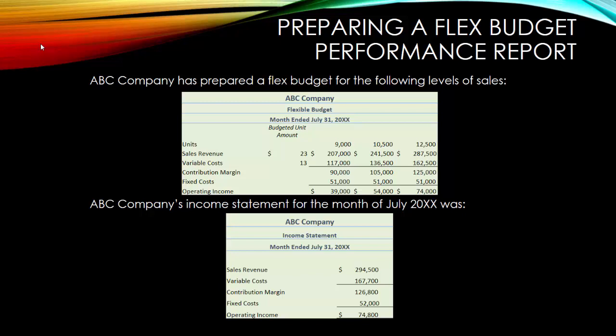Well, after they made this budget, they did their normal course of operations, and they recorded their actual results. So every sale that they made, every time they had to pay for materials or labor, their variable costs, etc. Well, where did those actual results end up? They ended up in our income statement, because that's where companies report the actual revenues and costs they had during the period. So if you have your budgeted amounts, which are going to come from your flex budget or your master budget, and you have your actual results, which are going to come from your income statement, you can prepare a flex budget performance report.